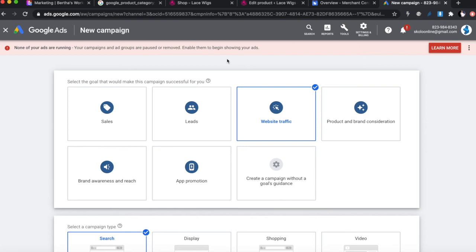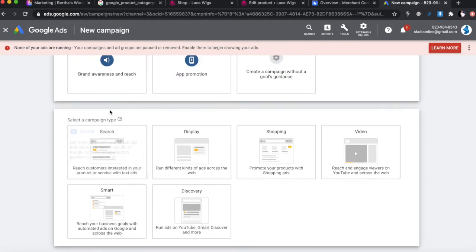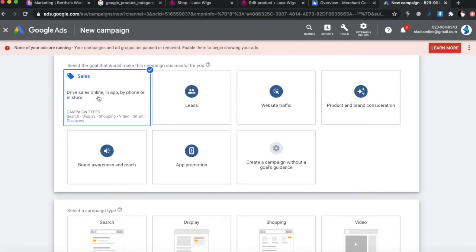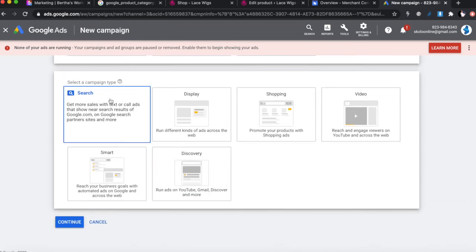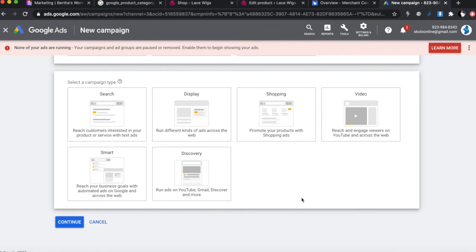You can create it and then pause it, and then come back and go to creating a shopping campaign, because only when you have an existing account that has at least one campaign on it will you be able to do the sales campaign. So you need that first one, the sales one, and when you come to the bottom here, you need to select shopping. You will see there are two types of campaigns.